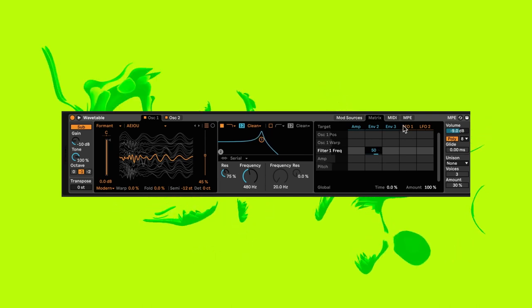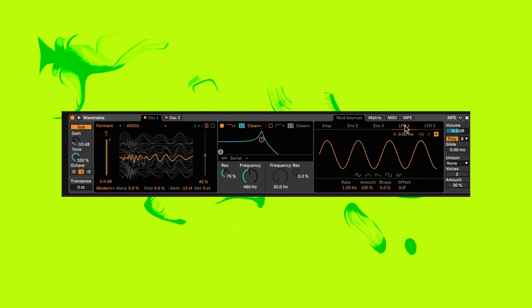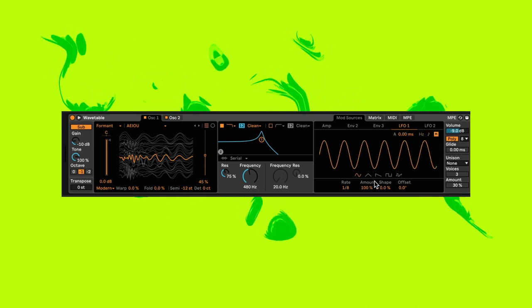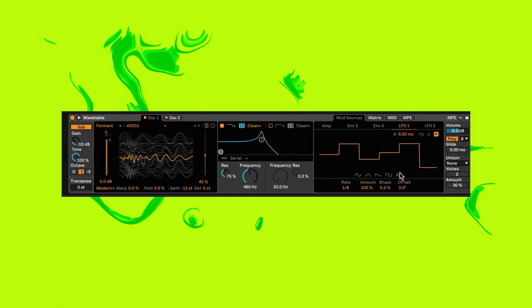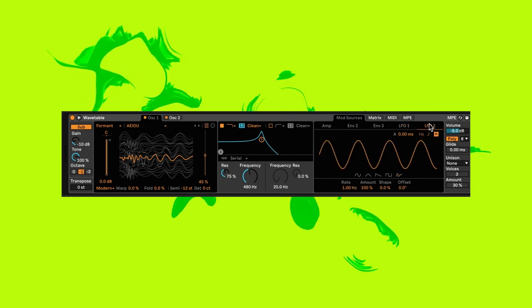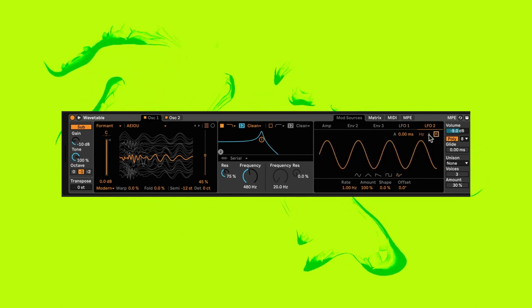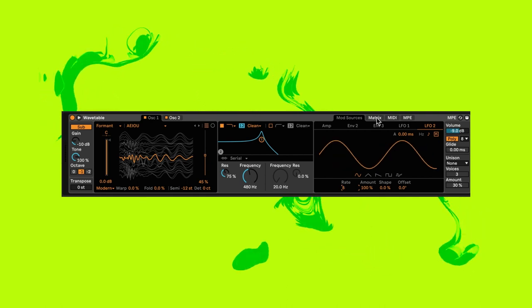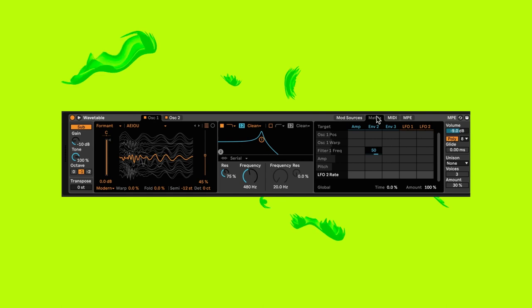As you can hear, we get more of a sweep with the longer notes, so programming in your MIDI will have a big effect on the sound. Now for our LFOs, let's have LFO 1 be a random square wave set to 1/8, and LFO 2 be a slow sine wave with re-trigger disabled, set to a rate of 8. Now let's apply these to the filter frequency and the two oscillators' positions.